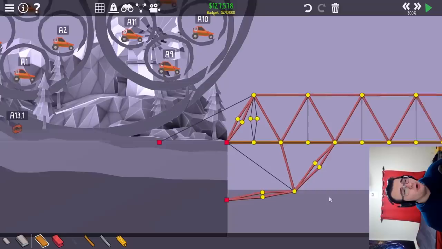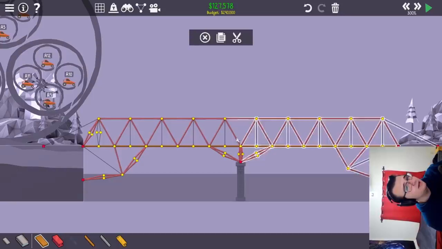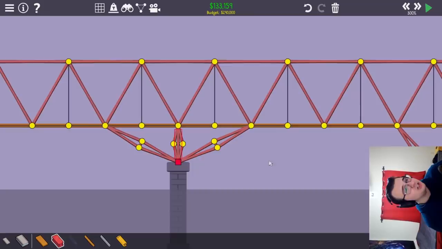Yo, we made it halfway. What broke? The thing in the middle, huh? I did not expect the very middle to break, but you know what? I think the remedy for that is just copy-pasting the left side over to the right. Thing is, if the right side is taking more of the force, we won't need to have the middle support. No, it still smashes, and it's the same piece that's smashing.